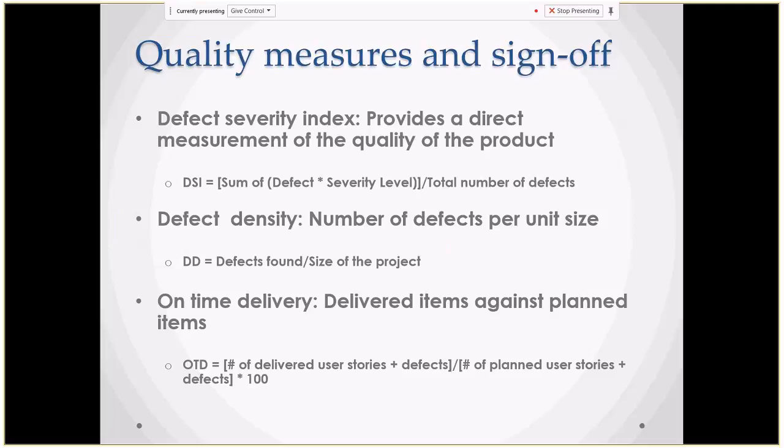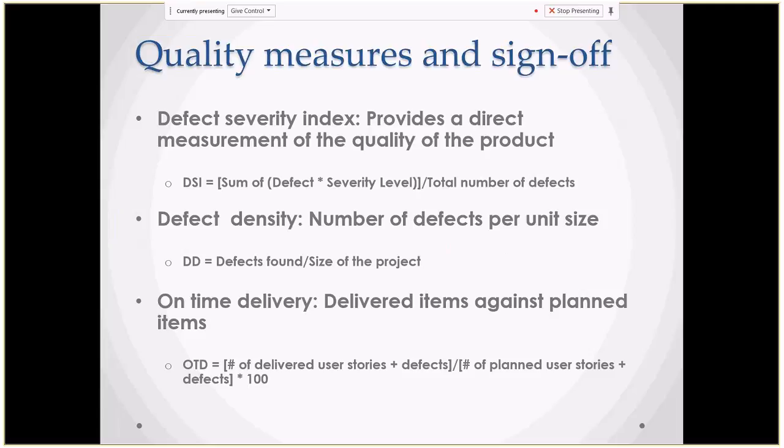From the defect severity index, we will see the actual impact to the system from the defects that we found. For example, for a project there can be 100 minor, low severity issues, but in another project there can be 5 critical issues. So the impact from the issues is very high in the critical issue one.